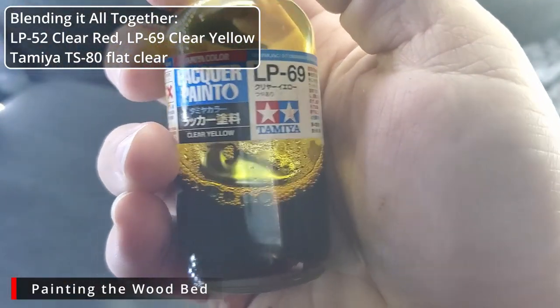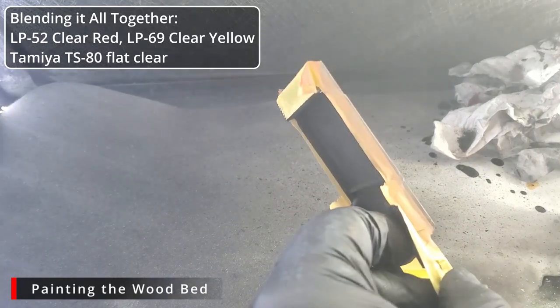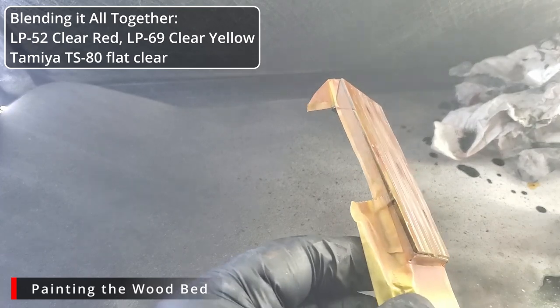And the final step of this process is to spray the whole bed in a couple of light coats of Tamiya Clear Yellow. You can also use clear orange for this, or even mix the two.